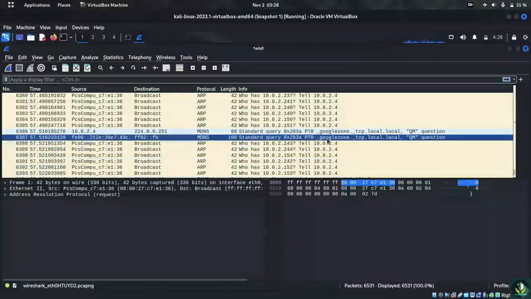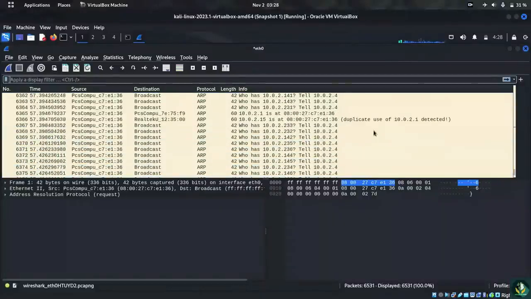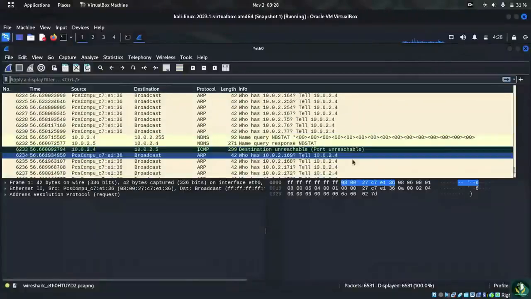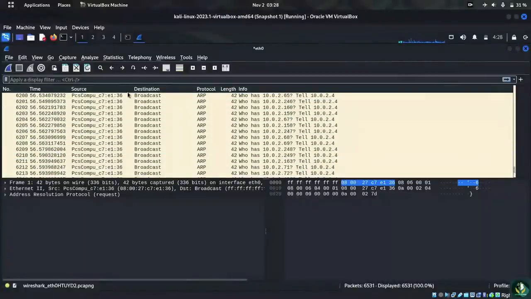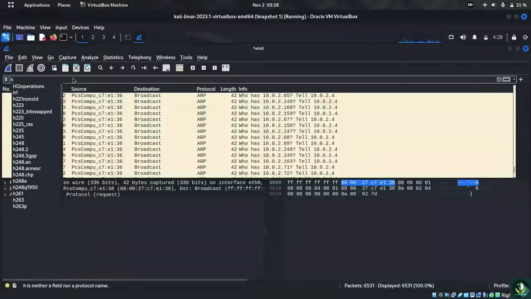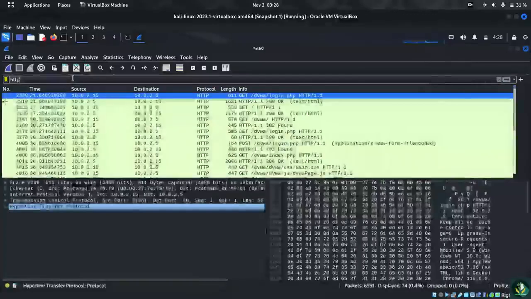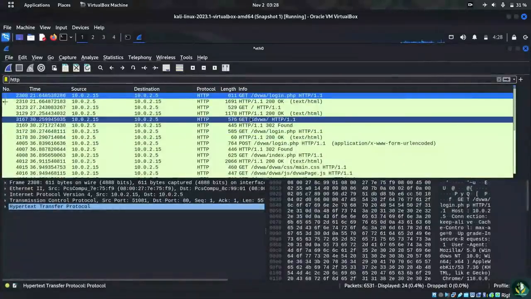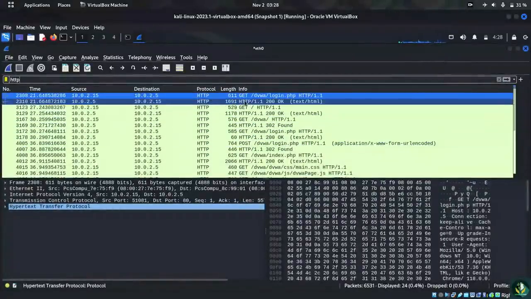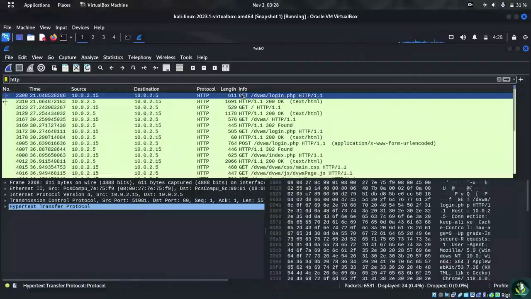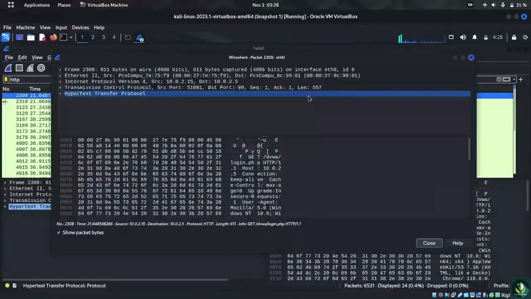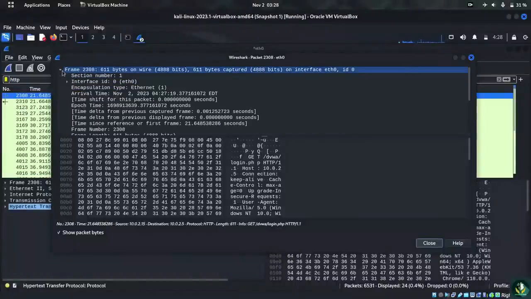And let me see. So the thing we are looking for is the HTTP request. Okay, so I'm going to search here for HTTP and then hit enter. So it will give me all the HTTP requests. The next thing I want is the post. You see here the method is GET right now, and it has something like this. If I go inside, let's see if we find something here.